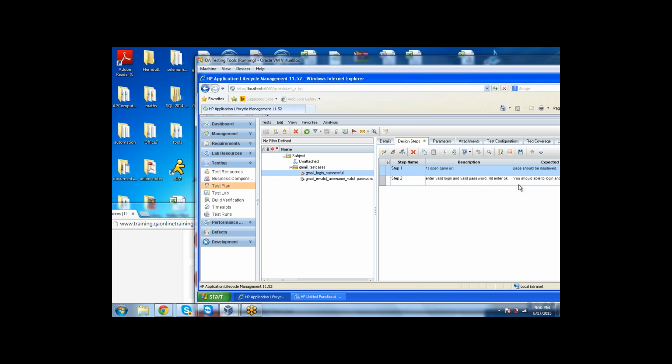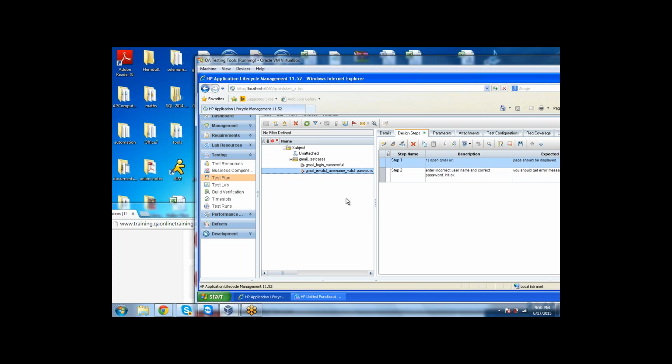Hit enter. Okay. Here you see the page should open, because of course you're using a valid password and valid username. It should open. So next step is this one. It says open the URL for the first step. We always put open URL, but in real work, usually we don't repeat this one. Once we open here, step by step we go down.